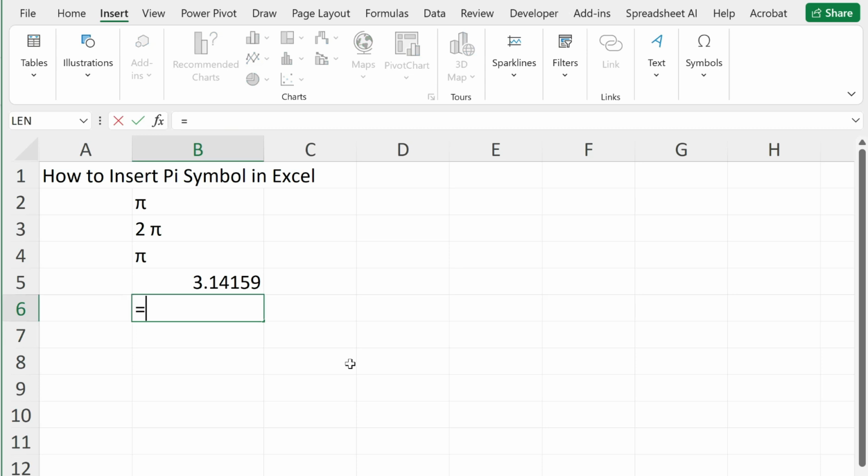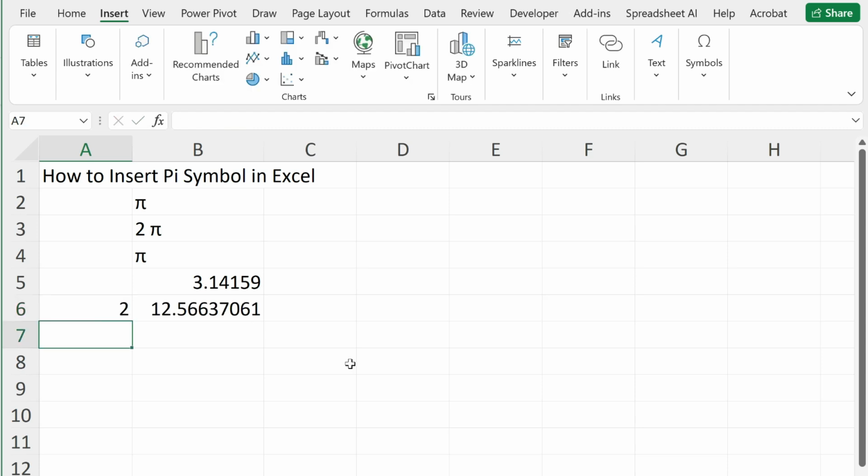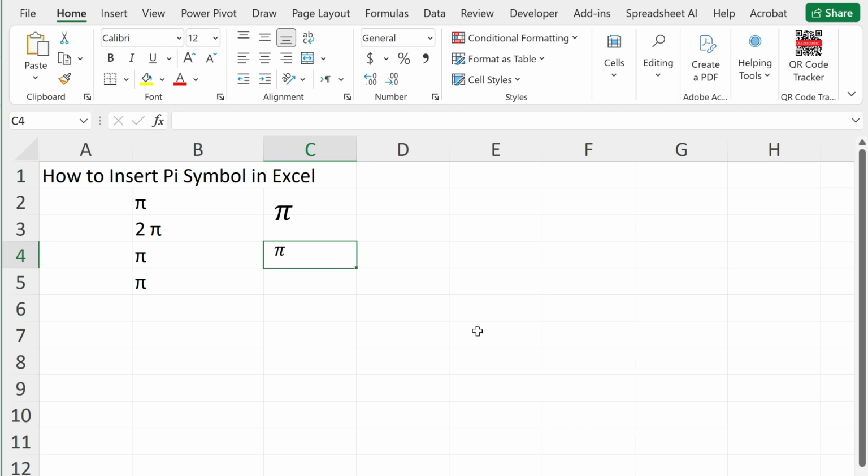So put the equal sign, type PI, open the bracket, close the bracket, space, asterisk, space, open the bracket, select the cell reference, put the caret symbol, put the 2, close the bracket, hit enter, and here you can enter the value, for example 2, and here you can see that. So this way you can easily insert the pi symbol in Excel.